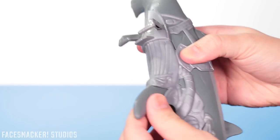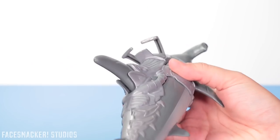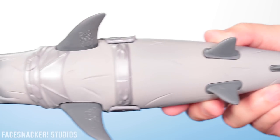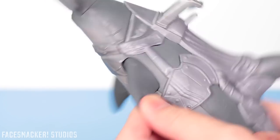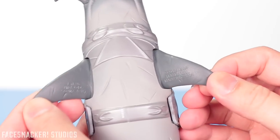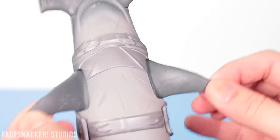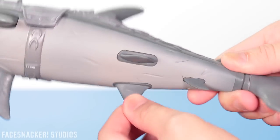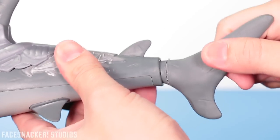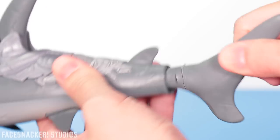At least it stays up when you pull it up. And the bottom's got a lot more scars — so like I said, he's either a battle-worn shark or Volko's a really bad driver. His fins do have some articulation to them, which is pretty cool, although they have the legal mumbo jumbo on the inside. These side fins are just glued on with no articulation, but they're pretty soft and bendy. The tail does have articulation — when you pull it out you can see a little joint and wag it back and forth.